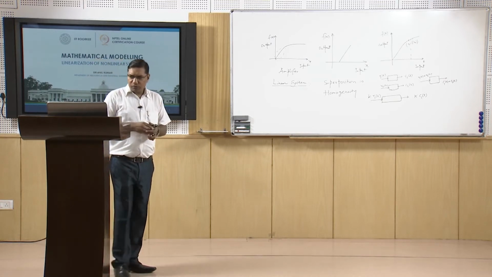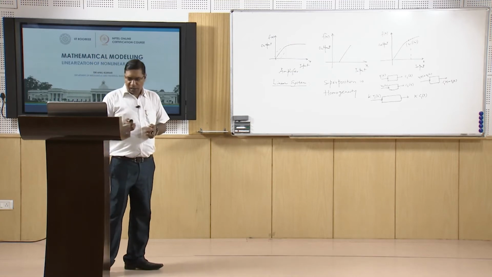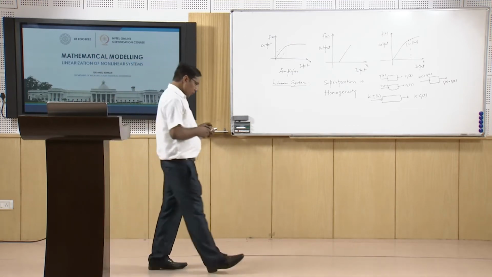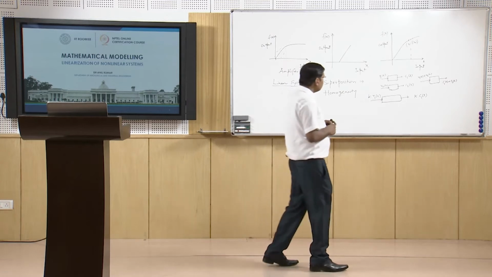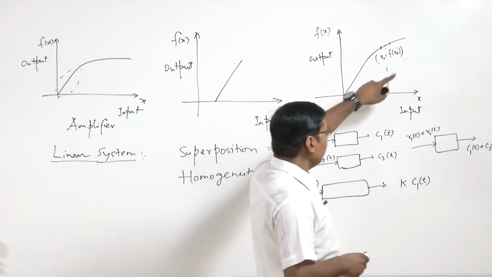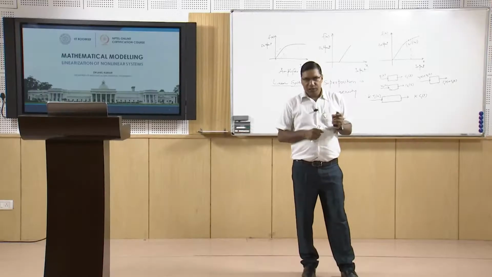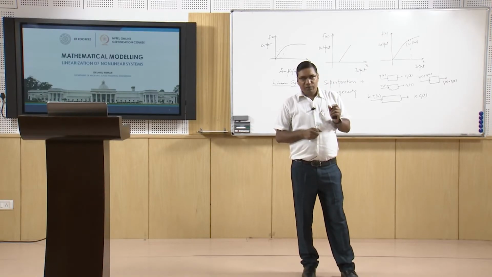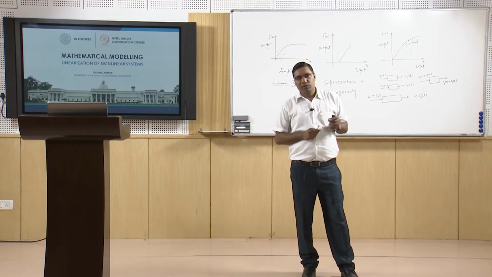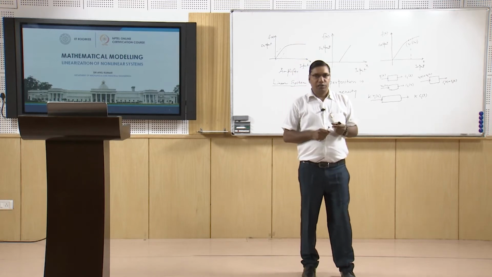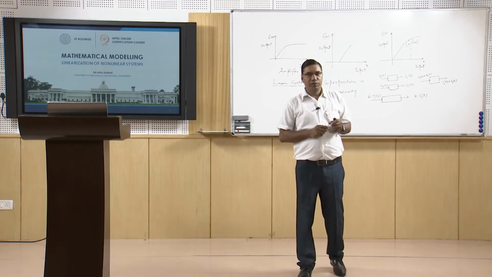So there are several systems that behave as a linear system in a certain range. So for a nonlinear system, if there is some operating point that we call the equilibrium point, and the system is operating in a certain closed range of that operating point, we can approximate that nonlinear system as a linear system. So how we can do that, we will see.